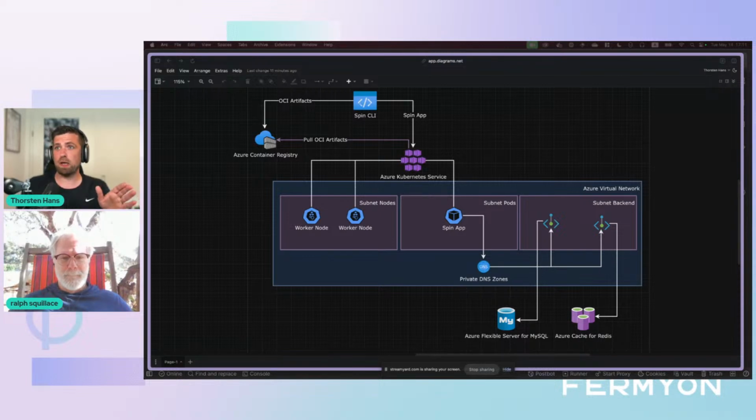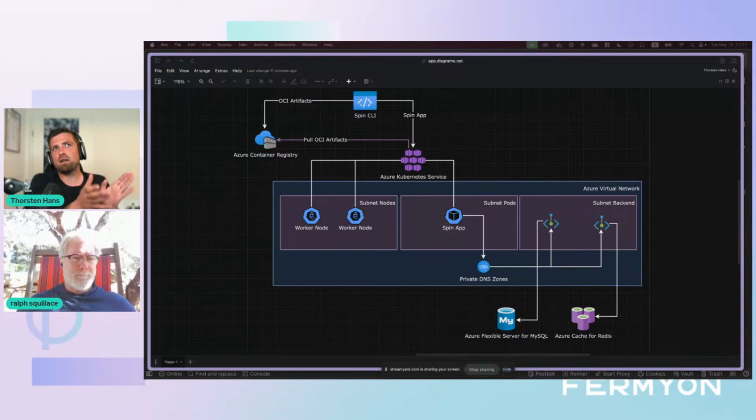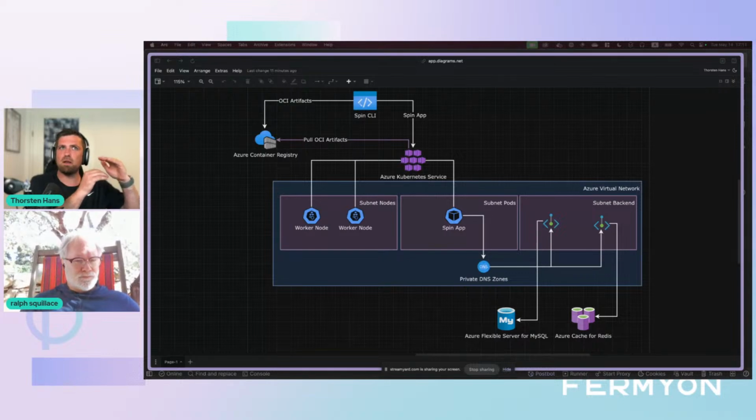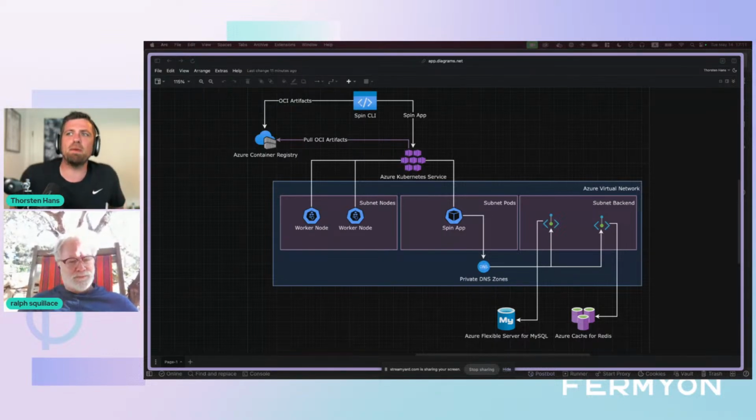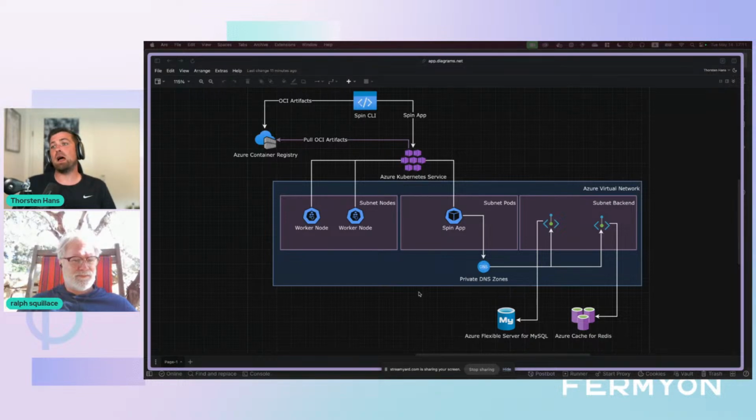So you mentioned that it's not production grade, but it's on the way. Once it's grown up, it will be a production grade architecture, right? Yeah. I did not go down that rabbit hole of creating NSGs to lock down everything right now, but it's definitely possible because, as you said, we're a first-class citizen and we integrate nicely with whatever the cloud platform offers.